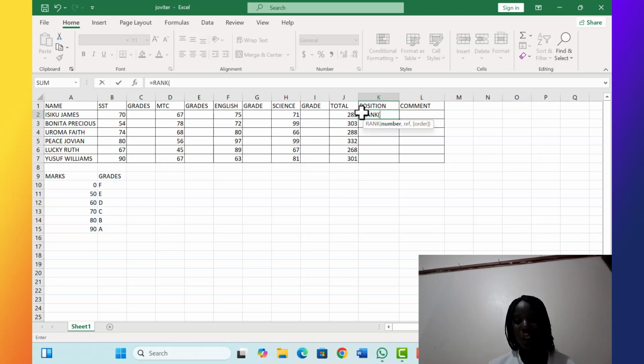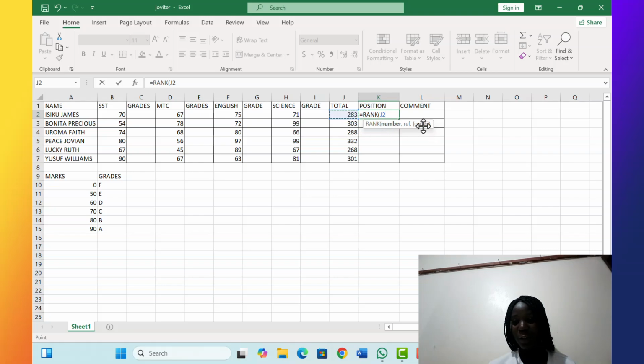It's showing you the number. Which number? My number is G2. We are going to give position according to the total marks. We want to get number 1, number 2, number 3. So I have my number.